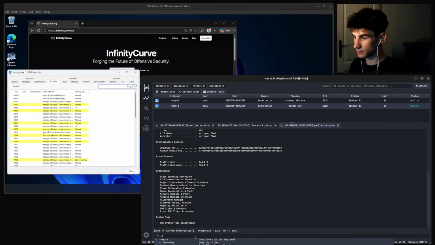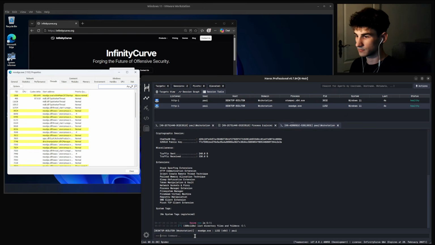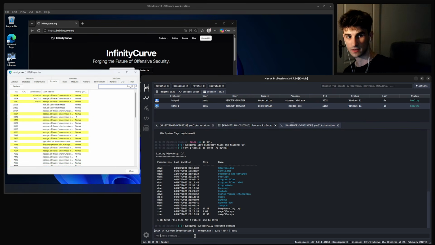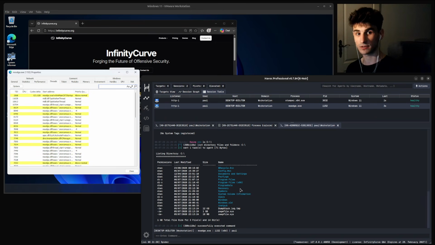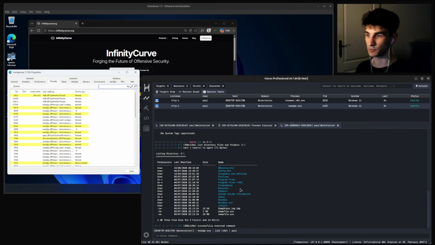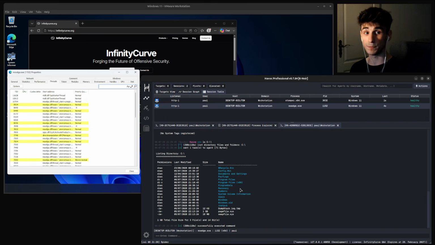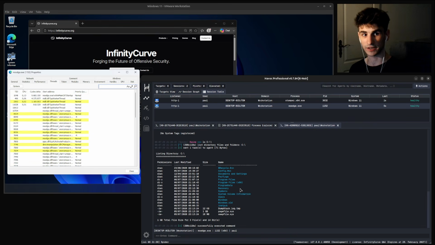Let's do ls C drive, as you can see, and every single API being called from the agent will be proxied through that stack spoofing feature, meaning that if you execute any kind of extension or beacon object file, all of the calls being made are going to be proxied through this stack spoofing extension.